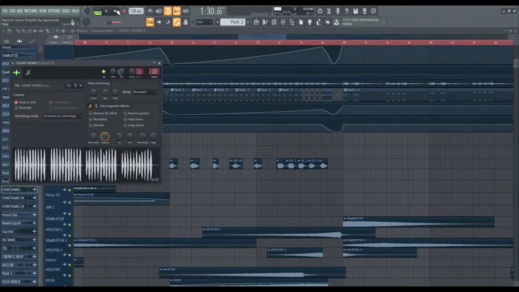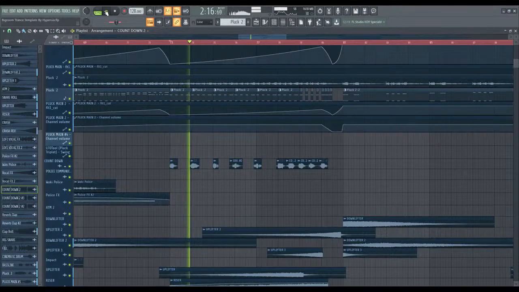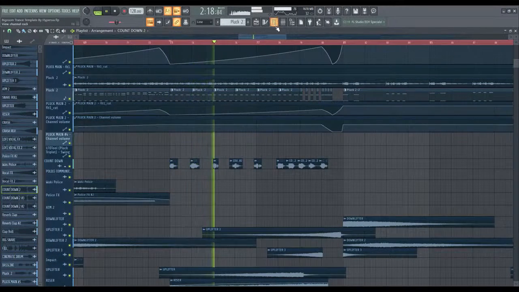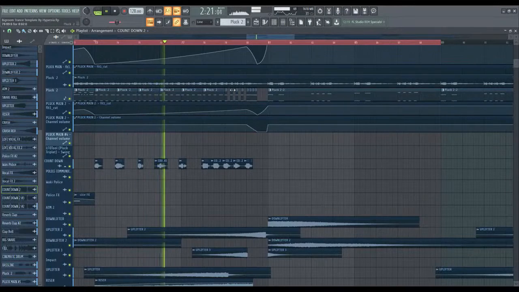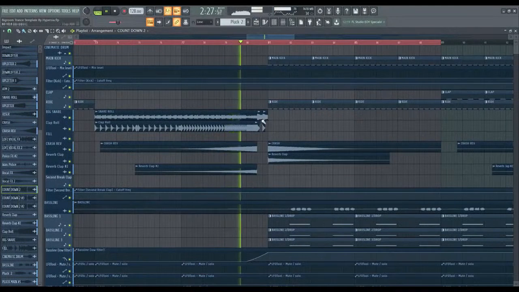This is the original sample, and I edited it by cutting some simple waveforms and giving this sample a little bit of reverb, delay, and EQ, low frequency cutoff. Again these snares.